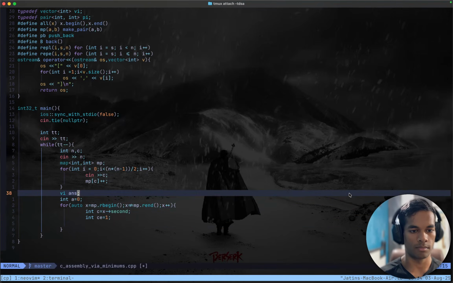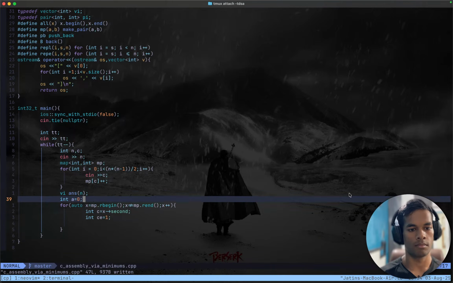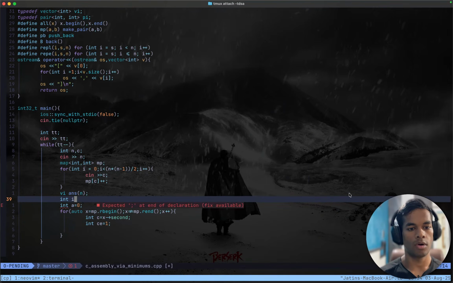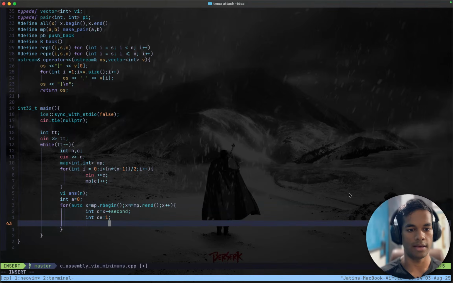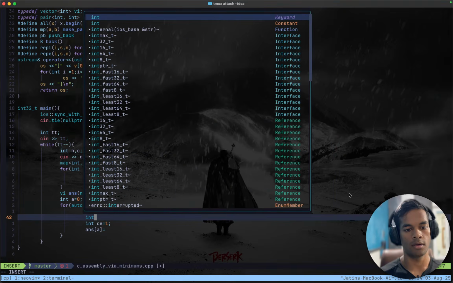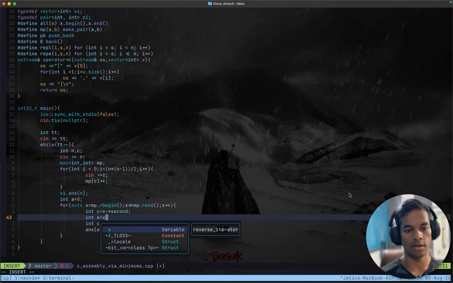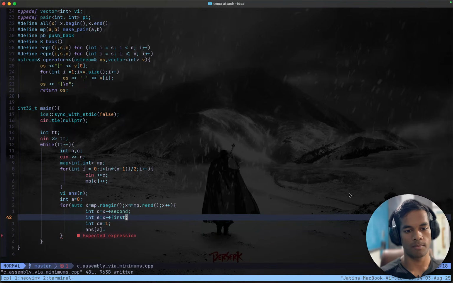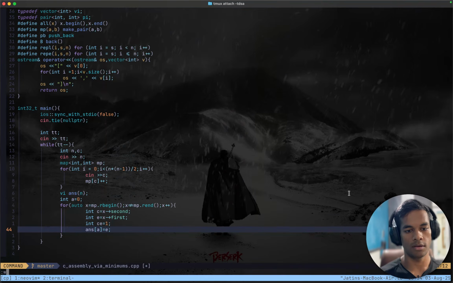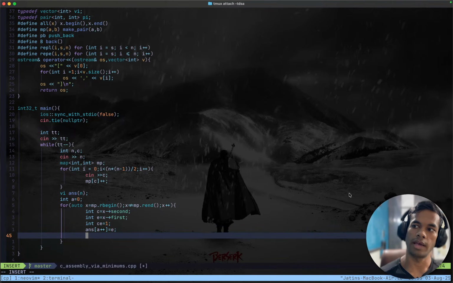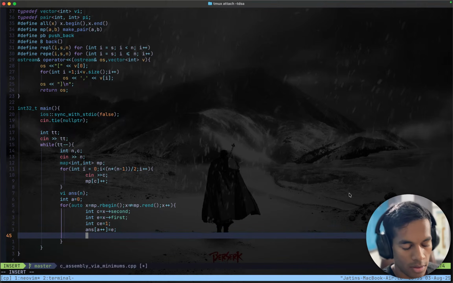Or I could have a counter. Or it is just equal to A. A, right. Answer A equals, okay, and E is going to be the element x first, and here I have E. So I have put E there once, and the number of elements has increased by 1. CE, current element, is 1, and okay.